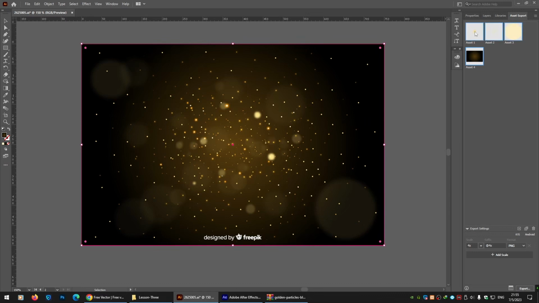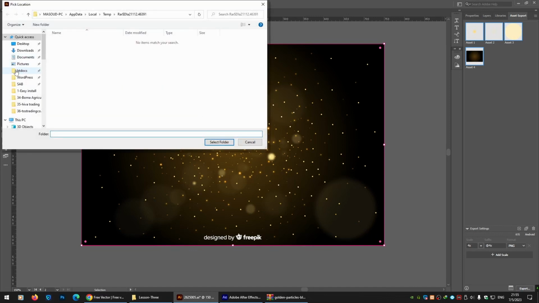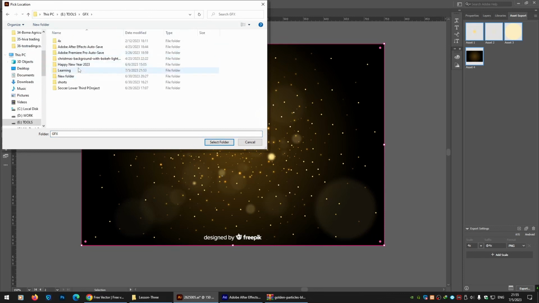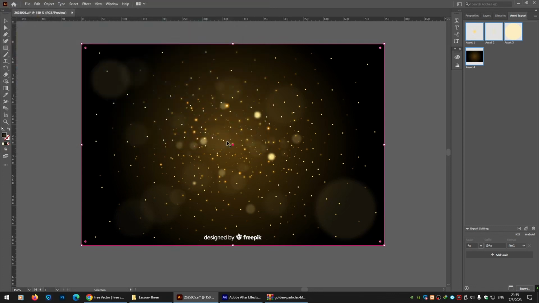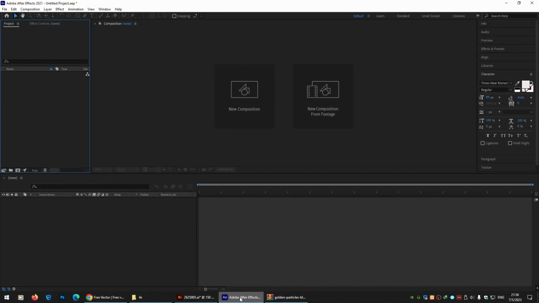I select all the objects and place them in the appropriate export path. Our files are now exported. I navigate to the folder where we exported the files.